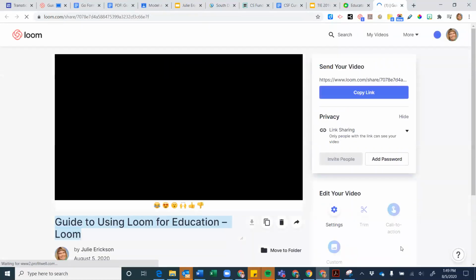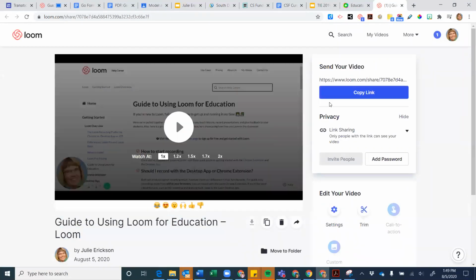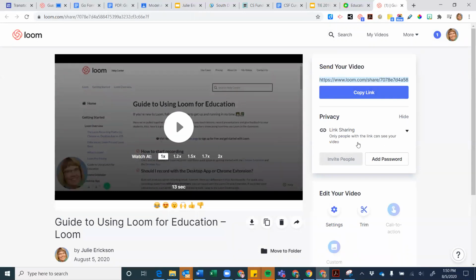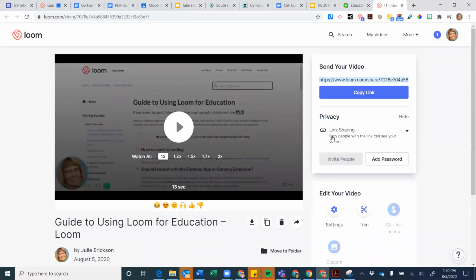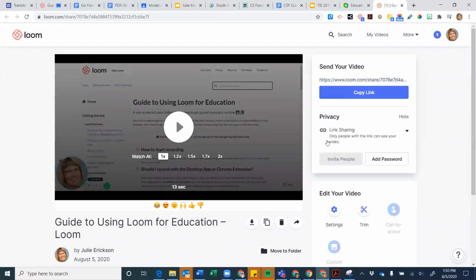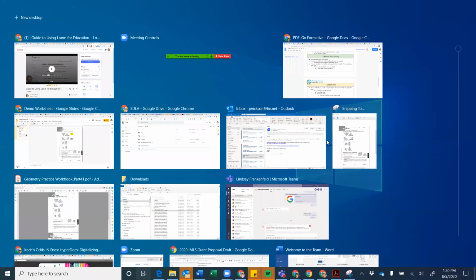This is the cool part to me: it automatically copies my link to my clipboard. I can control who sees it, so I can say only the people with the link can see it, or it can be public. I have those options.